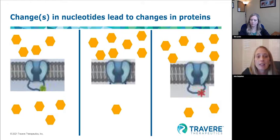proteins. What you can find is that in a normal channel, these guys are just flowing through. If you have a mutation and part of it may be chopped off, maybe it can only allow one through. Maybe these proteins can come through, but it's really hard, so it's very slow. Or maybe you have a mutation, so it's no longer this green circle here, but now it's a red star, and still we started off with 8, but now we have a couple that have been able to get through, but we still have a lot. It's still heavily concentrated up here, and the flow through this transporter is really affected. So when we start talking about cysteine stones in a few slides, you can really understand that.